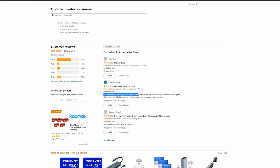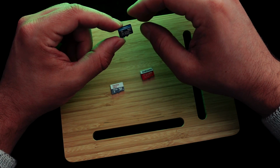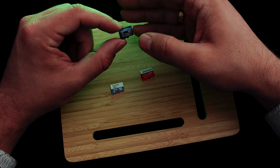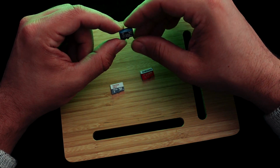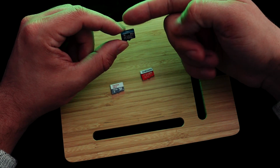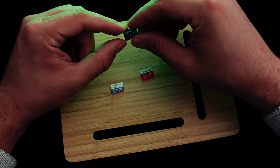If you see a really cheap SD card on the internet and the label says 1 terabyte or 512 gigabytes, and it's from a Chinese manufacturer or some company you don't know, just save your money, don't buy it. Yes, it can be 2 times cheaper, even 3 or 5 times cheaper. I saw on Amazon some cards for $20, maybe $25, for 1 terabyte, but it can't be true. It's not a fairy tale.